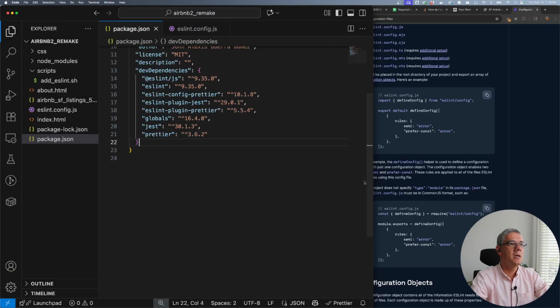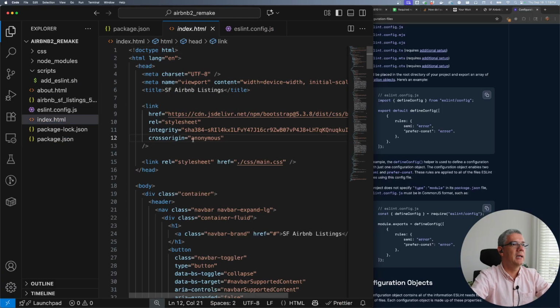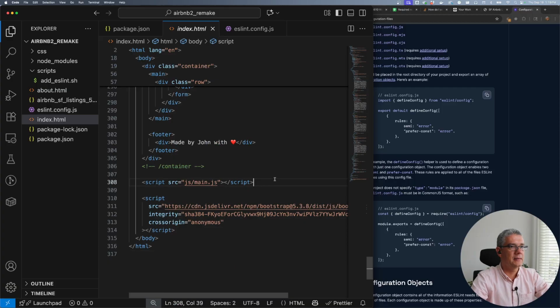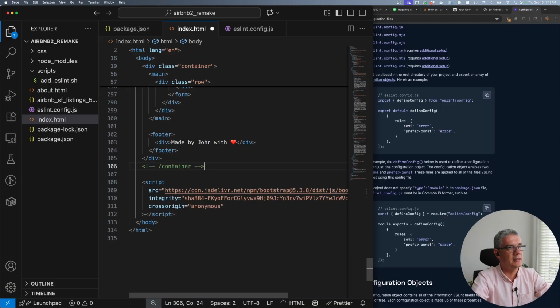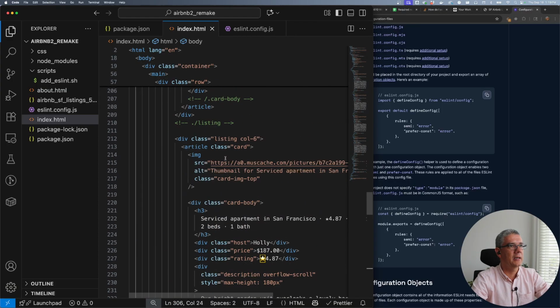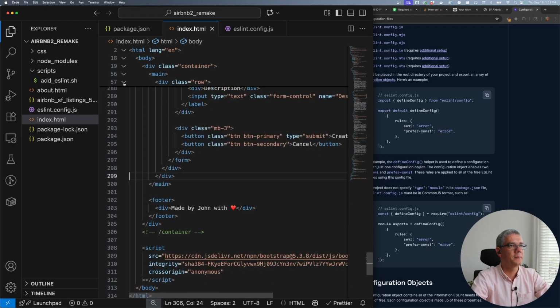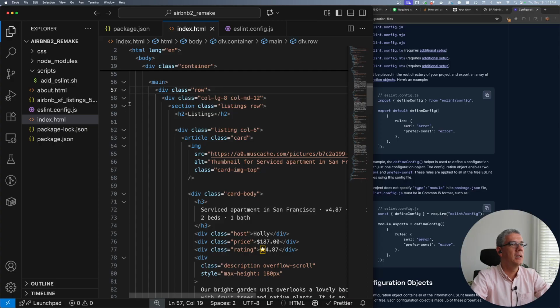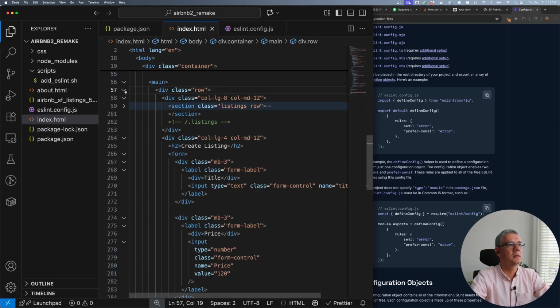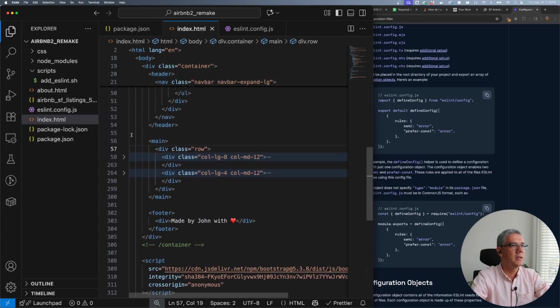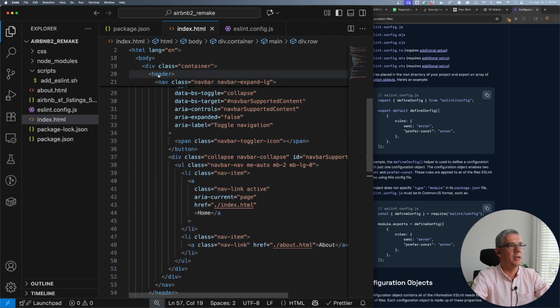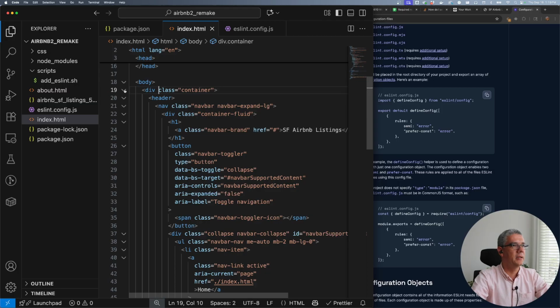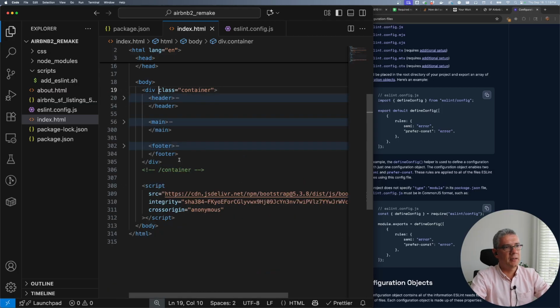Okay. Now that I have that working, if I want to add that in here, oh yes, I had that in here, this is how it will normally look. It just had the HTML file. If I go into that one, let me collapse things, probably at this level might be good. You can see that we had the header. Actually, let's do it in here. So we have the header, the main, and then the footer.